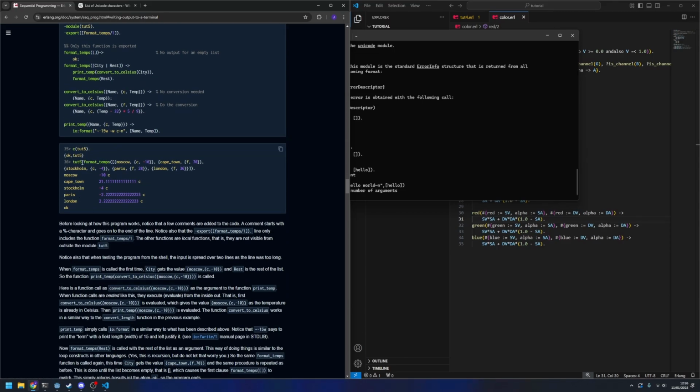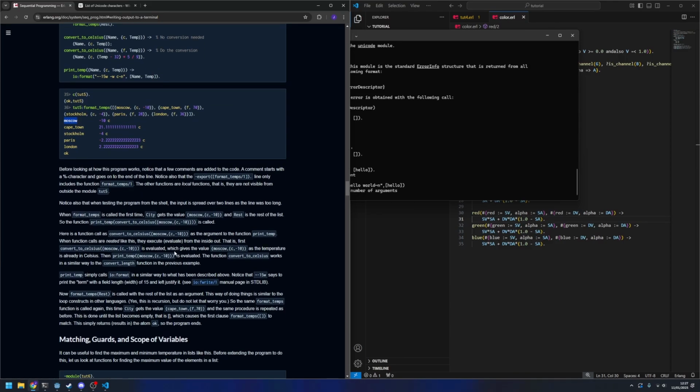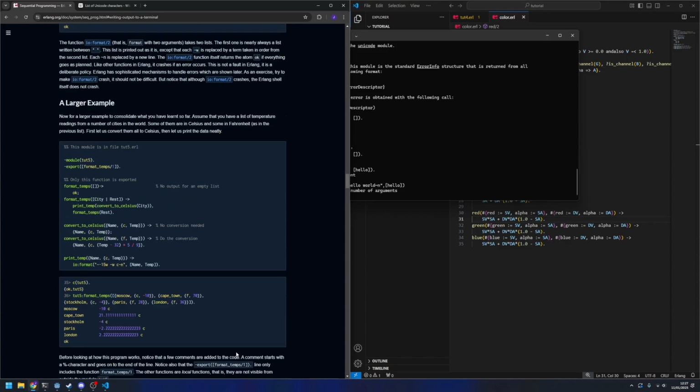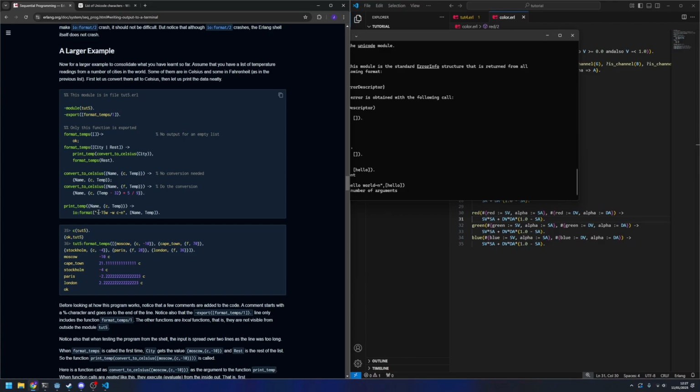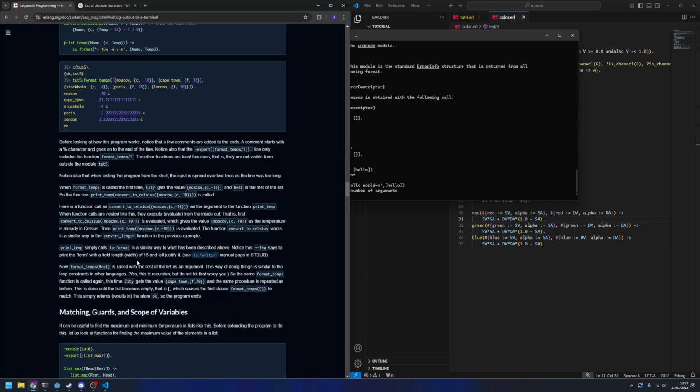So let's have a look at what it says. Does it say anything about the minus 15? I'm really confused at what that is, but I don't know if I've missed something here. Tilde minus 15 W. Oh, okay, yeah. Notice that tilde minus 15 W says print the term with a field length width of 15 and left justify it.